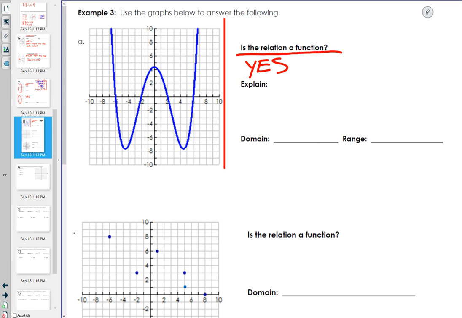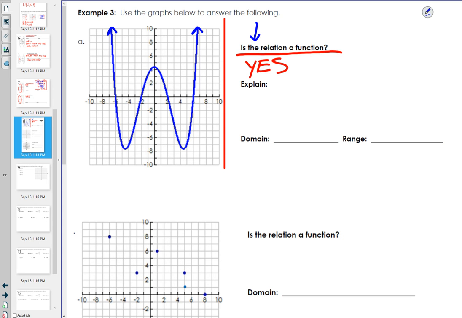Hold on. On a separate note, I believe that when this was printed, this was supposed to have arrows that got cut off. This has nothing to do with what we've already answered, but it is going to affect the domain and range. Go ahead and put arrows up here. What does the arrow mean? It means that it continues, that it just keeps on going forever in that direction, right?